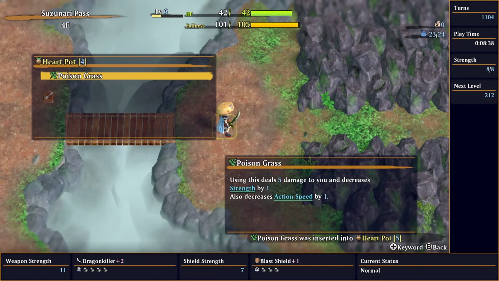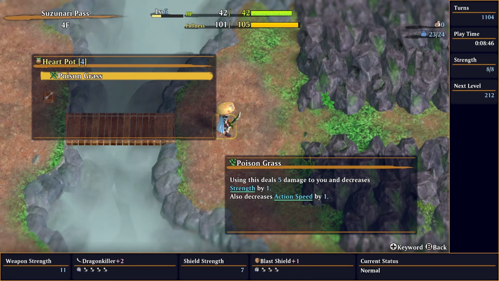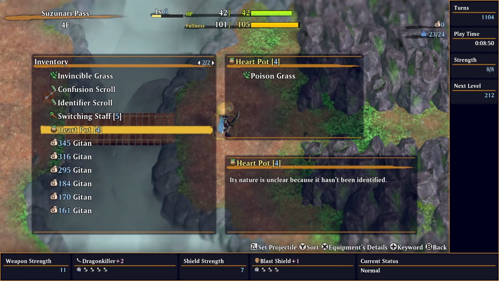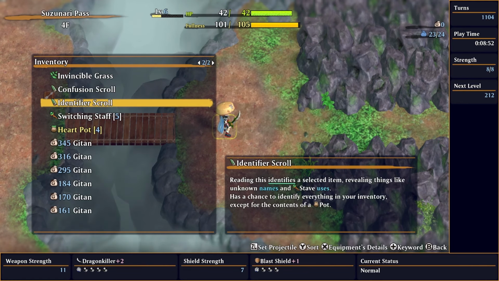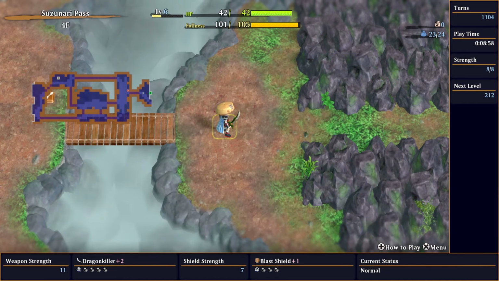Inserting poison grass. Since we can't take items out of it, I don't think it's a preservation pot. It might be an ordinary pot or an identifier pot. But I want to save identifier scrolls for bracelets instead of pots, I think. So.